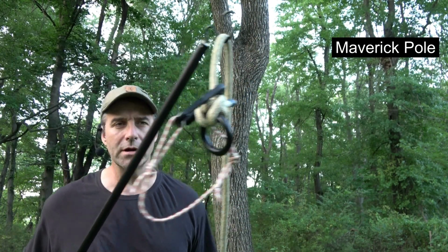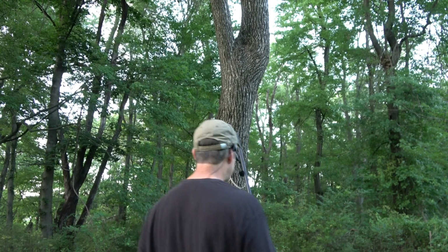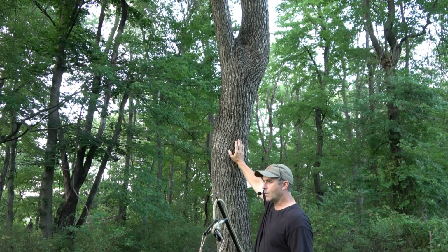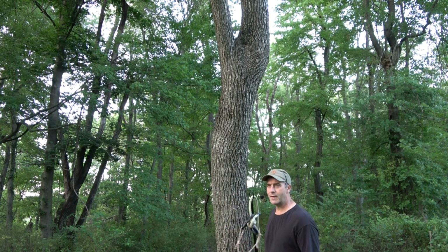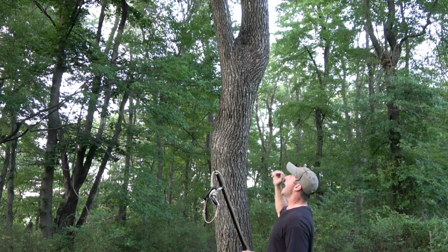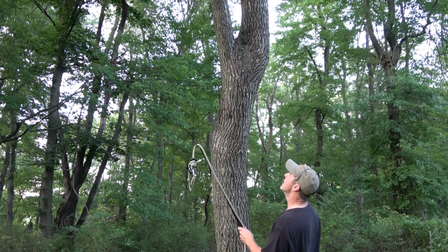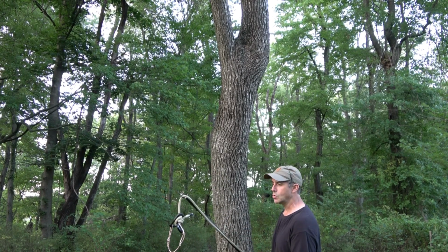But I'm going to hang it on here like this. And let's say I'm climbing this tree here, okay? You've got to picture me up in the air. I want to keep you in view. We can do this demonstration from the ground. And I want to climb the straight trunk on the right side of this tree and bypass the large branch on the left.